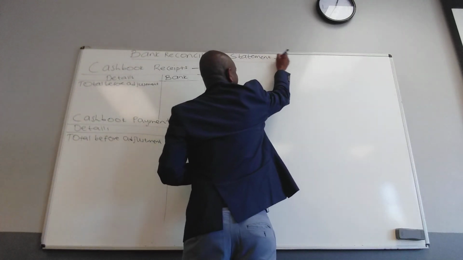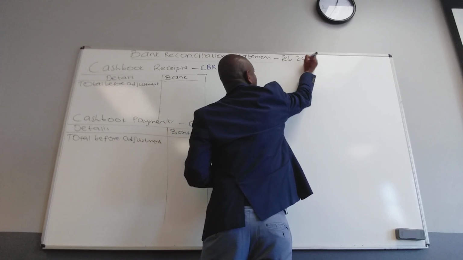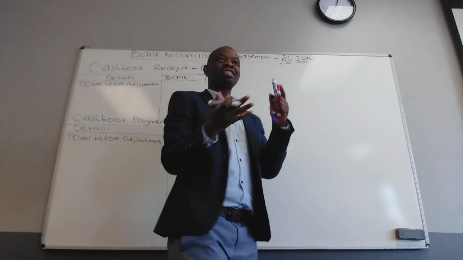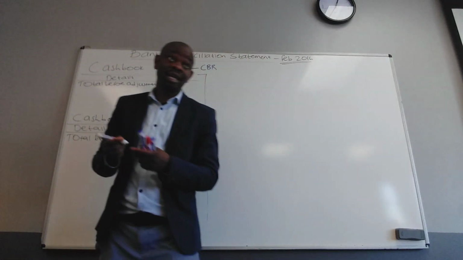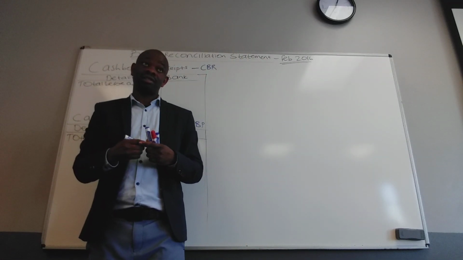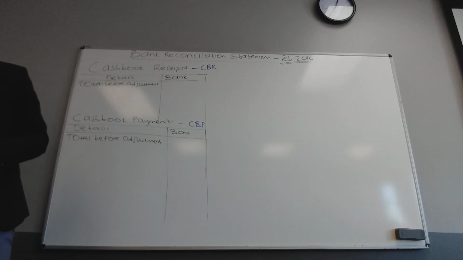So we are dealing with February. Let me just put it here. February which year? 2016. So this is important to us, because we will end up using the wrong month, and we can have wrong figures. So that's the first thing. I want you to go to the information, back to where the information starts.